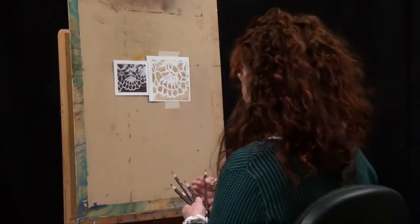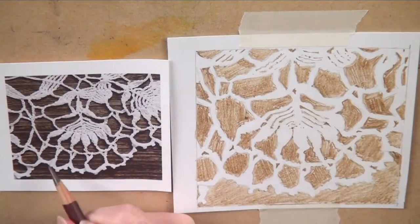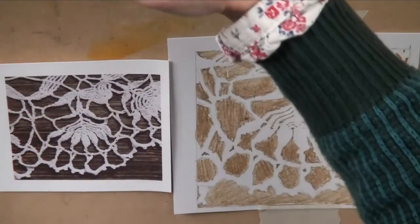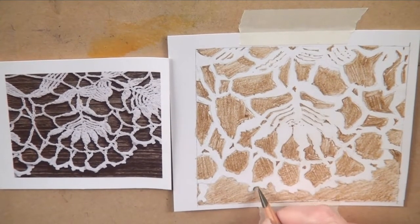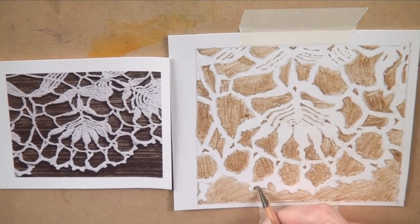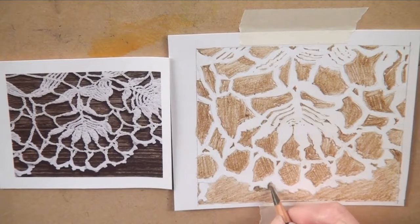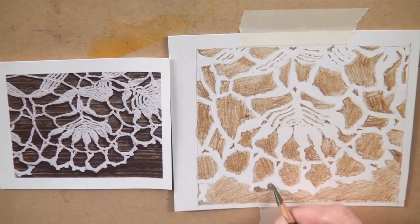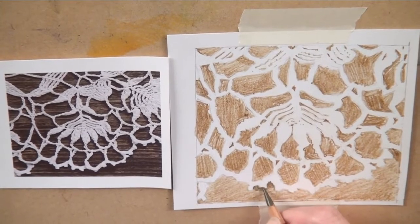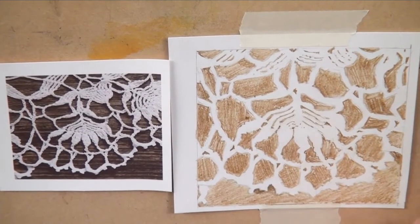I'm going to switch to a dark brown, and the light on this picture is falling that way, so my shadows are cast down this bottom edge. So I'm just going to follow the outlines and work in a little shadow all the way around, using quite a bit of pressure. I know that this is the only colour I'm going to be using on this.